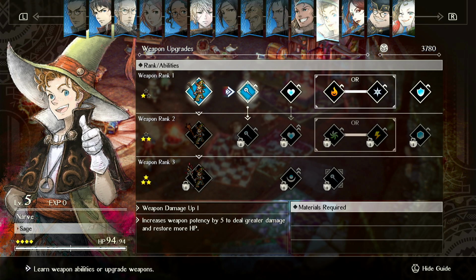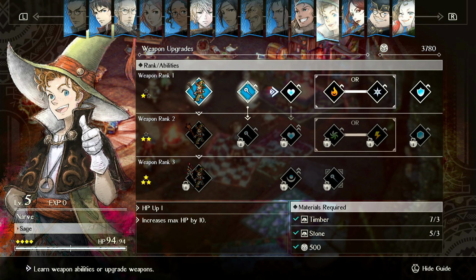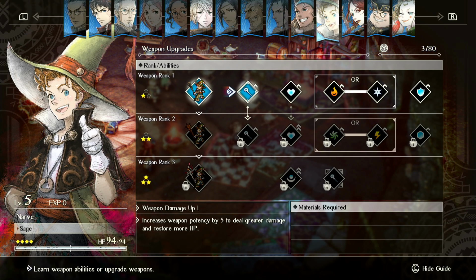For Narv, you can't go wrong with weapon damage up. It causes his heal to heal for more. It increases the damage of all of his spells. And then afterwards, I would get this aura ability and probably put it on fire. And then if enemies were weak to ice, you can switch it. Once you unlock one, you unlock both. So I would go for that. He shouldn't be needing health because similar to the mages, he should be in the back line casting on enemy melee. They can't really hit him. That's generally how you should be using mages.